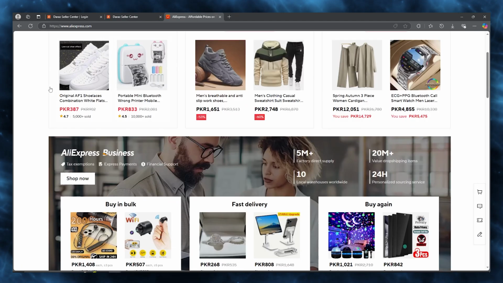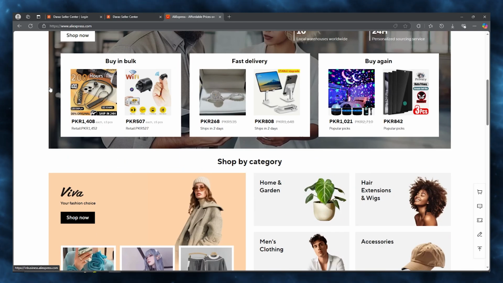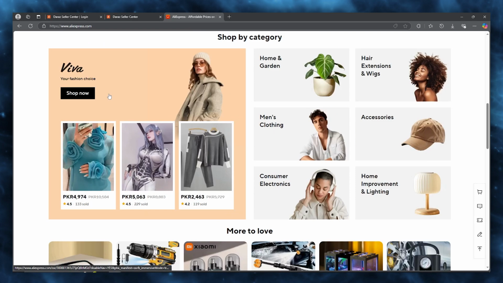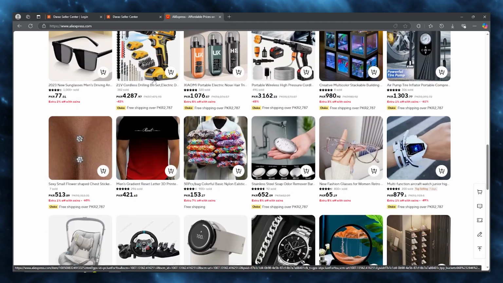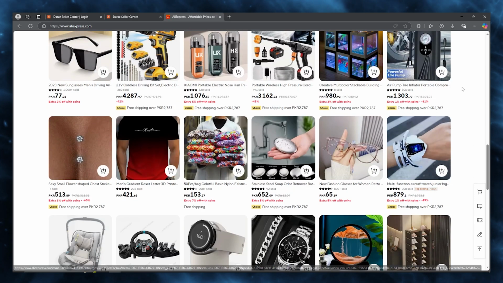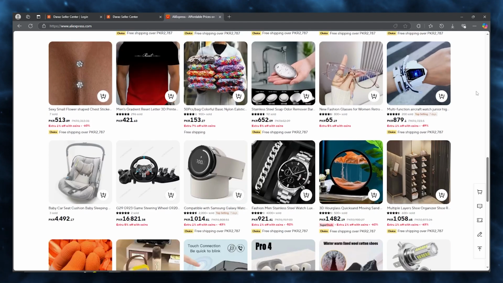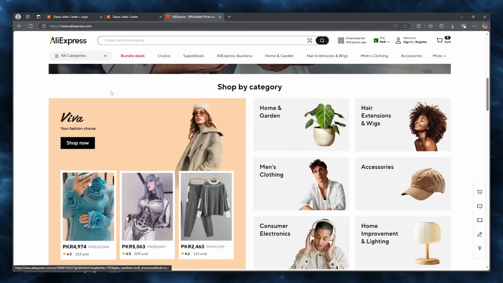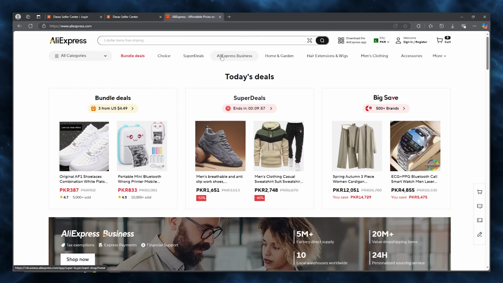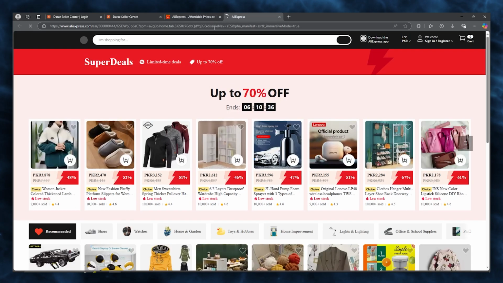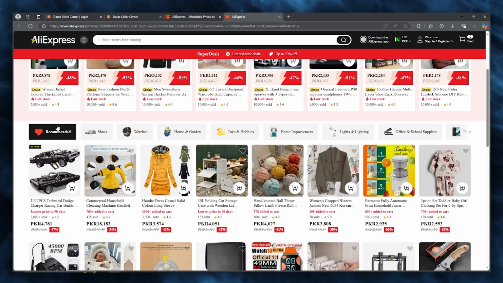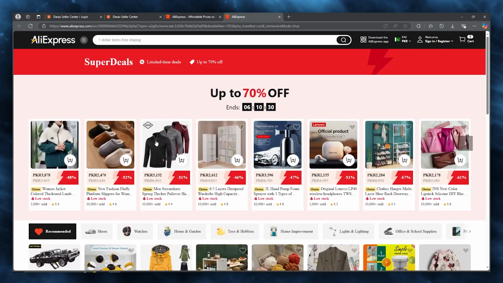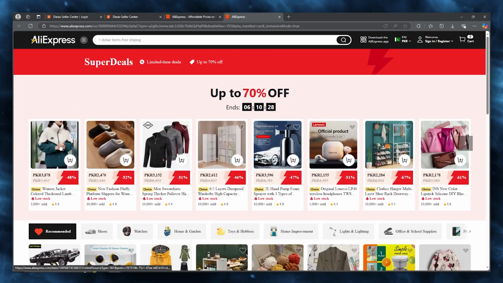Now, in AliExpress, what you're going to do is first of all start scouring the products that you want to go with. So we have tons and tons of different products here that you can choose from, and you can work around with them in the easiest way. So let's say I'm going to go ahead to some type of super deal where it's going to cost me quite cheaply, but obviously I can sell it at the main price that people will buy it at. So let's go ahead with this jacket.